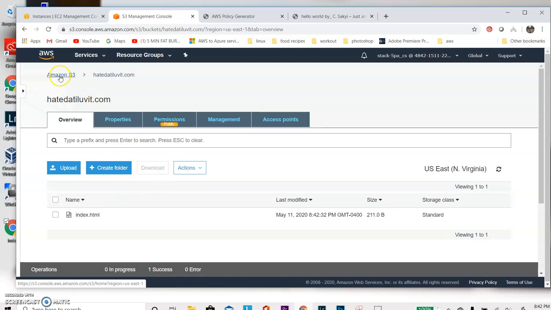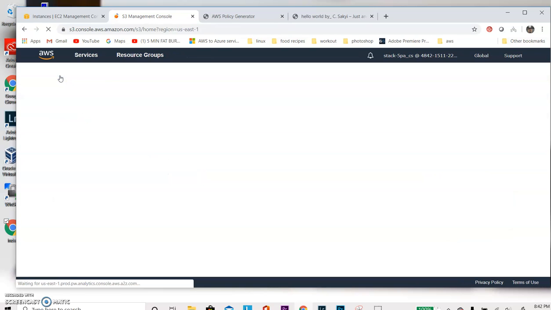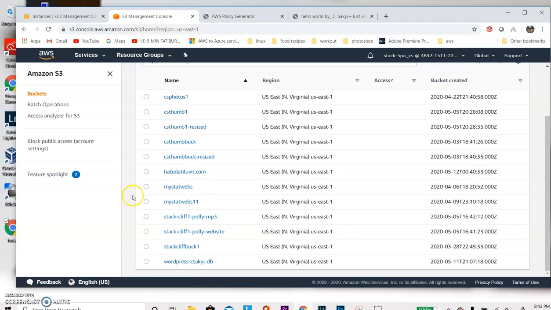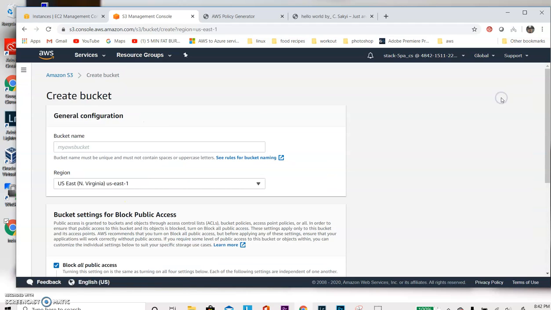So now let's create a second bucket, please. Okay, so this bucket is a redirect from heythatIloveIt.com to www.heythatIloveIt.com, and it'll redirect it whenever somebody types in this manner.